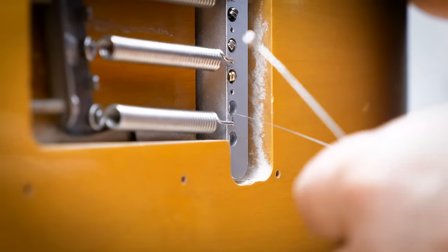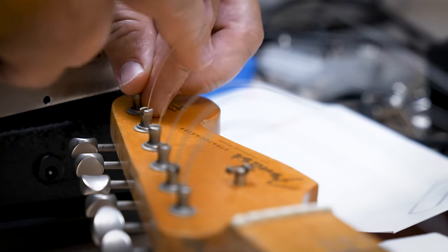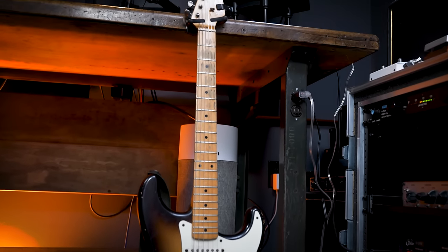I think really what we want to see is, how does this compare new to some of the 10-gauge string standards? And then a week later, does it still maintain the brightness and the character that it did as a new string comparatively to some of those other 10-gauge string standards, being the NYXL and the Ernie Ball Regular Slinky? So let's get into this comparison and let's see how it actually does.